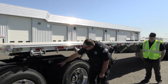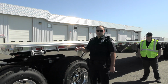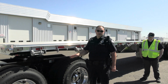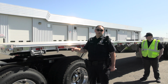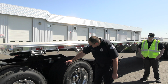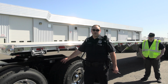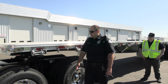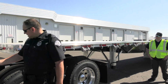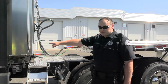The other part about doing these truck inspections or walk-arounds is trying to look at as much as I can from the outside before I get underneath and look underneath. Because if I can spot it out here, I can make a mental note that when I get underneath, I need to look closer at it. So I'll also look at the airbags, suspension. If I can see brake cans, I'll look at brake cans, see if I see anything there. Anything with the drive line, is the drive line just hanging out there on the ground? Or anything like that. Just trying to look at as much as I can. At this kind of vantage point, you can get more of a view of the fuel tank, exhaust systems that come out here, the cab suspension airbags.